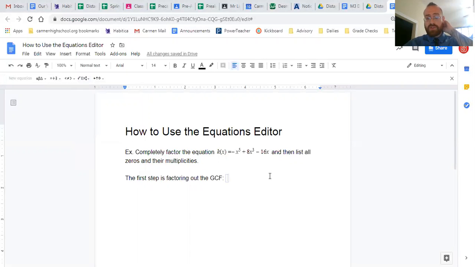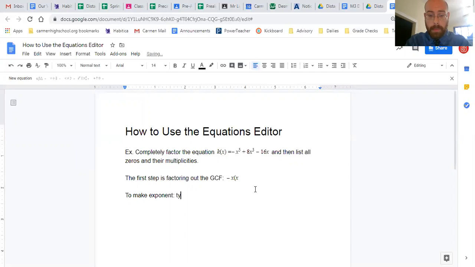Anyways, to come back over here, most of what we're going to be doing in pre-calc, we can just type. So I'll do negative x, and then parentheses, what's going to be left over? Well, it would be x to the fourth. You'll notice that I just went up to the exponent. I'm going to exit the equation editor for a second because of the button that I hit on my keyboard to make exponent. It's called a caret.